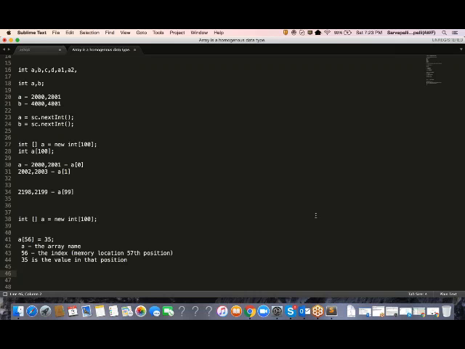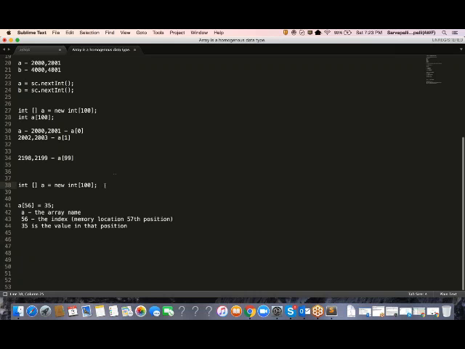Let us come to our same program. Write a program to add 100 numbers. 100 numbers is not like adding 1 plus 2 plus 3. User will enter 100 numbers. You need to add it up together. For that what you can do, int a equal to new int of 100. As usual you declare a scanner, right? Scanner sc equal to new Scanner of System.in. Fine. Now what you need to do, a of 0 is equal to sc dot nextInt.